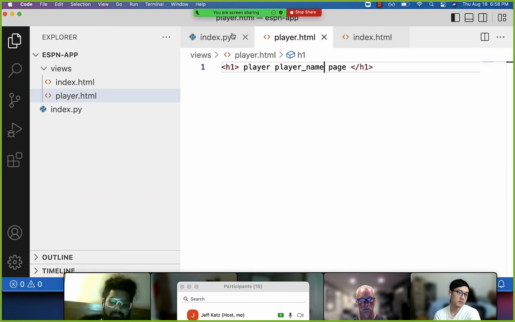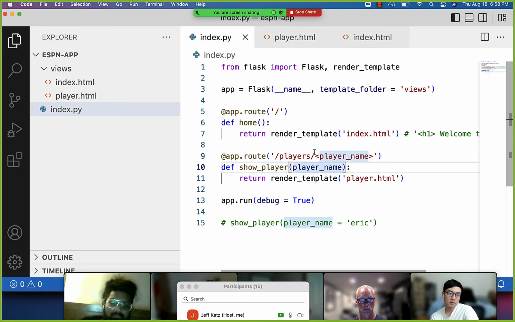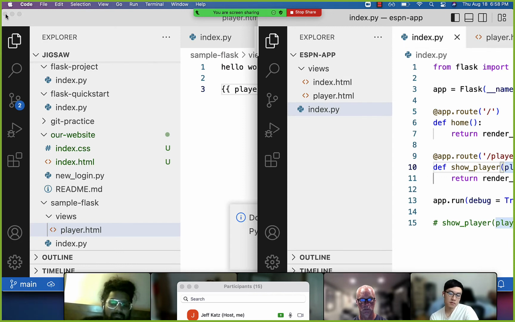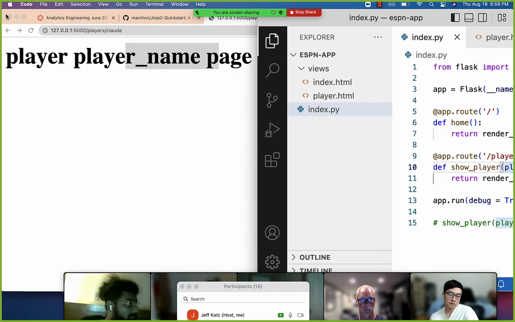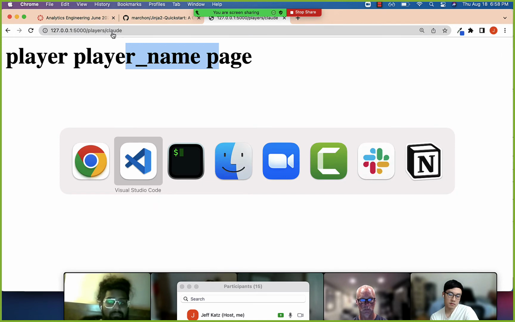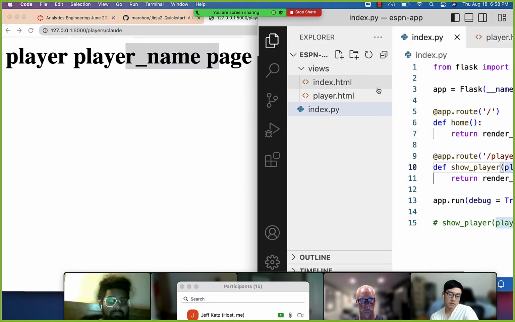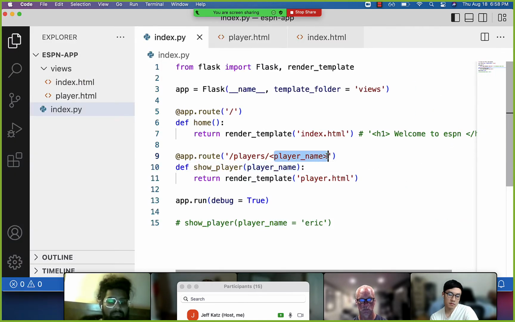What we want to do is pass the data. So we've taken the data from here, it's going to get passed to here, call my function, right, with the name Claude. And now we want to pass it into the HTML itself. So the way you can do that is we can pass through arguments here.